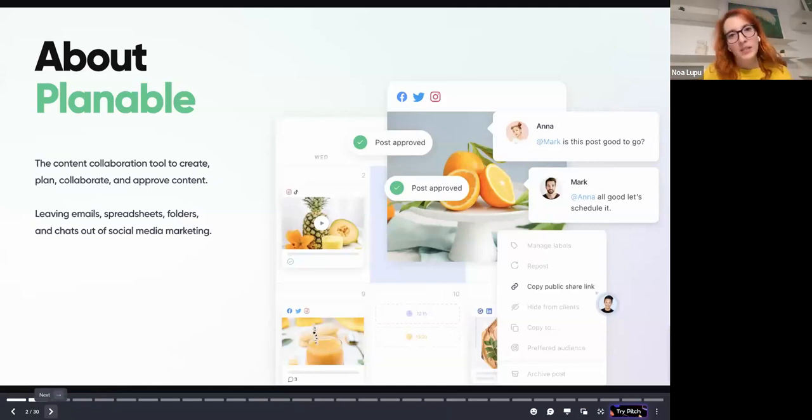We started with social media, but since about a year now, we've expanded and are now supporting through our new feature, Universal Content, any type of content, so any non-social media. That includes blogs and articles, which we'll be talking about today, but also newsletters, briefs, press releases, ads, just anything you can imagine can now live in Planable next to all of your content.